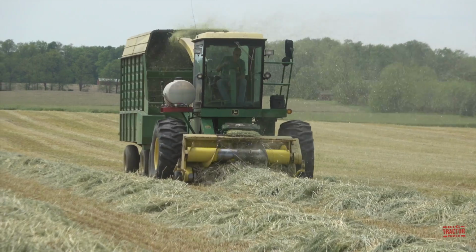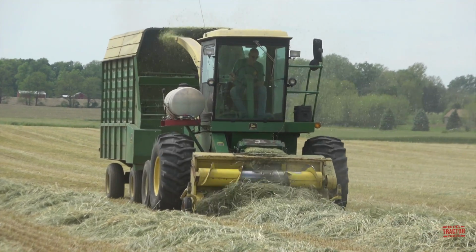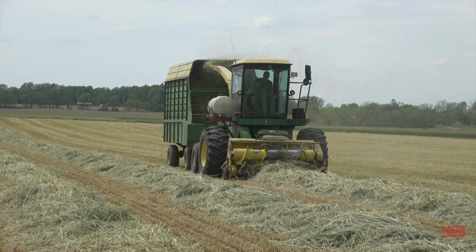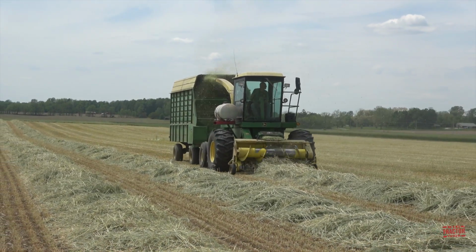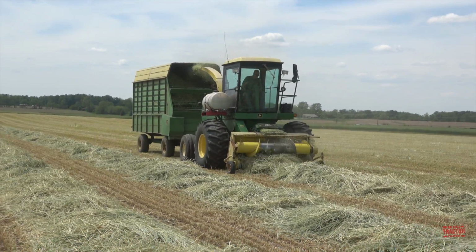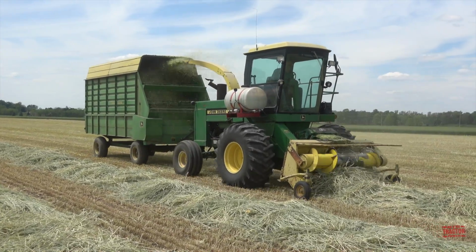This 5820 self-propelled forage harvester is filling John Deere 716A forage wagons. They were manufactured from 1979 through 1989 at the company's Welland Works located in Welland, Ontario. This factory is famous for building the original John Deere Gator. The 716A is the largest forage box ever offered by the brand, standing at 16 feet tall, 96 inches wide, and 277.4 inches long. It has 677 cubic inches of carrying capacity and will hold up to 16,925 pounds of silage and forage material.